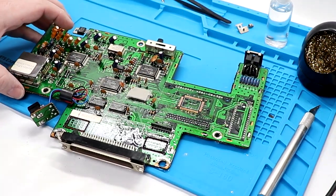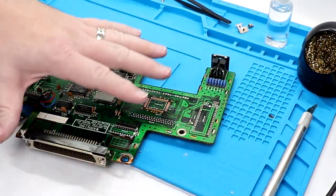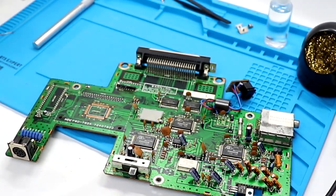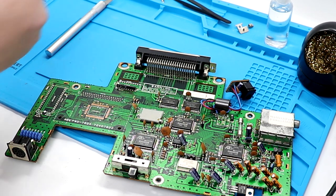You could use isopropyl alcohol if you would like as well. The reason I'm cleaning this part of the board is this is where we're going to be working. The area we're going to be working in is right around here. That's the beautiful thing about Jason's board that he's designed: it's pretty much drop, solder, and go.